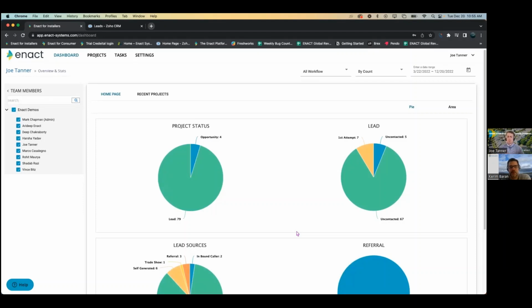When you say our CRM that is already tied in, is that Enact's own CRM platform, or is that another one like Zoho or Salesforce? It's actually Zoho. Zoho and Enact have been partnered since the beginning, so we already have them tied into our platform. All you have to do is say, "Hey, we don't have a CRM. We need one." Great, we'll get you set up with Zoho. Zoho has call tracking, marketing campaigns, email drip campaigns, status workflow. You can do a mass upload of all your accounts. It'll put everything in there for you, and then it'll push everything to Enact.